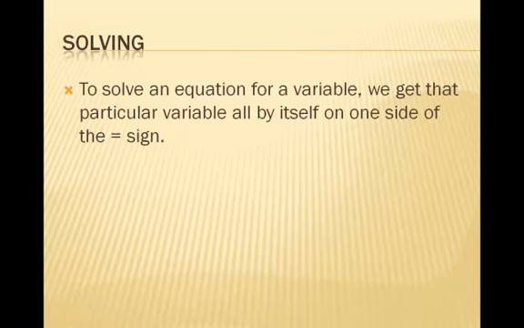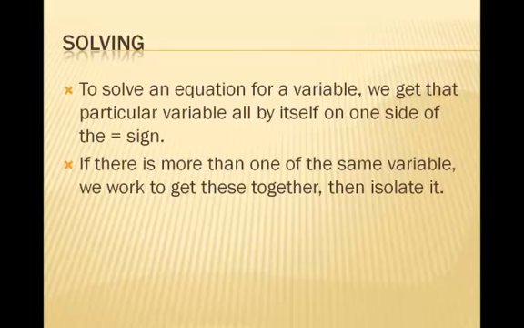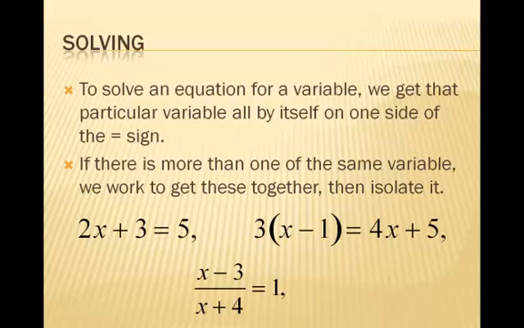In order to solve a linear equation for a variable, basically your goal is to get that variable all alone on one side of the equal sign. Now, of course, this isn't quite an easy task. For some linear equations, you might find that there's more than one copy of the variable inside the equation. Well, for examples like these, try and get the variables together first and then isolate it on one side of the equal sign. So here below are just a few types of equations that we'll try and solve.